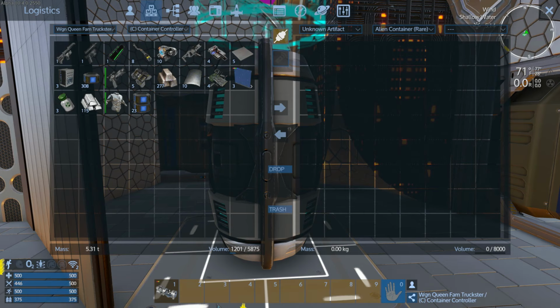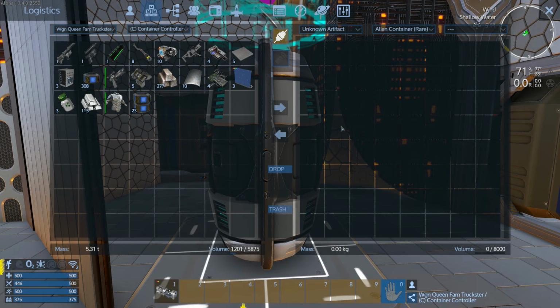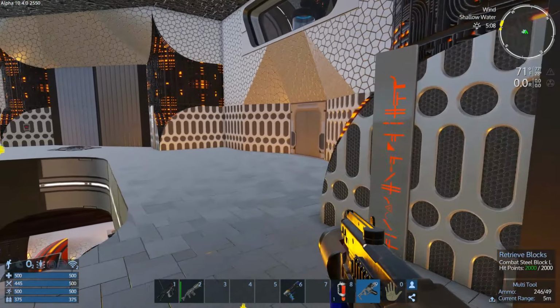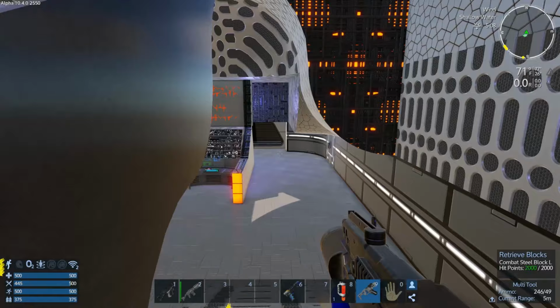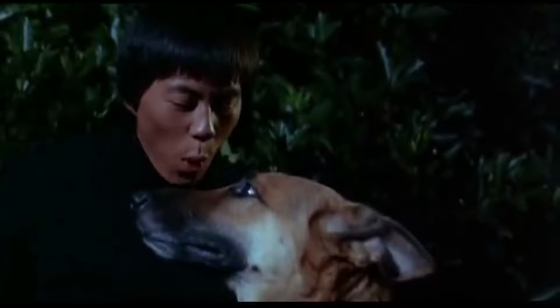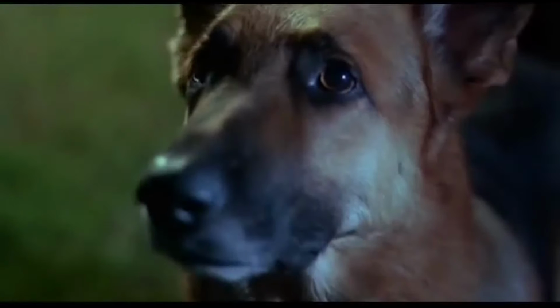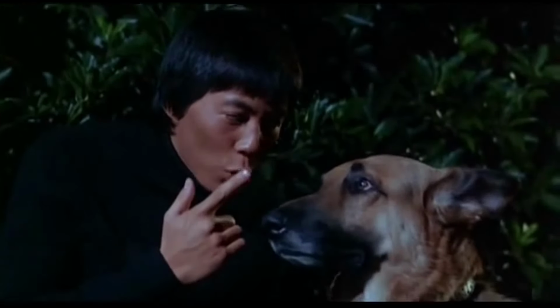Apparently with this bar, anything here does not count against your volume, but it does count against your weight. No, it doesn't count against your weight. It counts against your volume. Or vice versa. What was that? This is not a charade. We need total concentration.